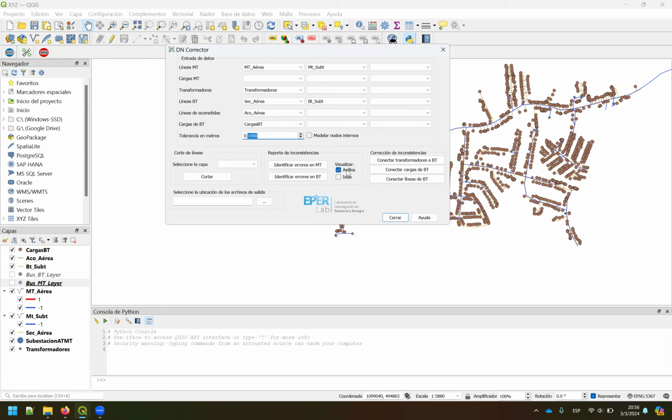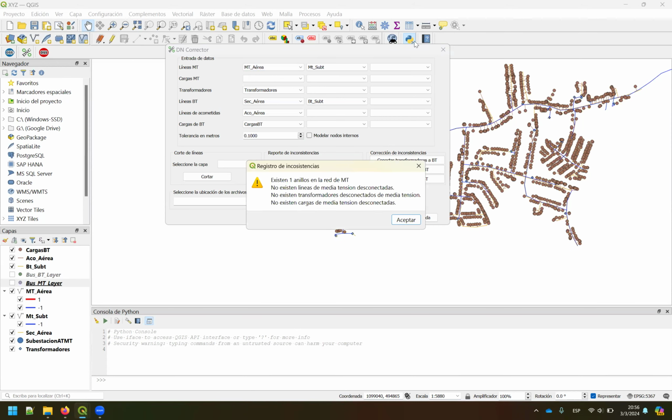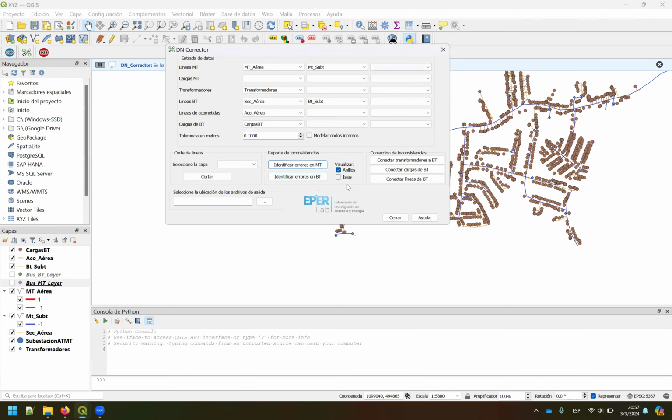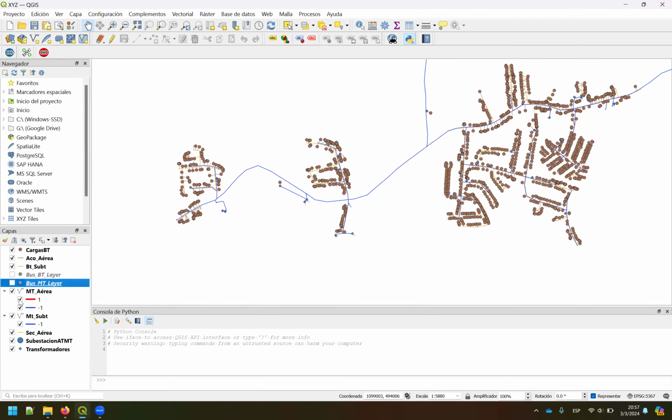We will check for rings, loops in the medium voltage and the low voltage. So right here, I will check for errors on the medium voltage. One thing I also advise you is to open the Python terminal, because here you will check for errors that the plugin will output, okay? Here you can see that there is a medium voltage loop. That can be an error. Let's check for it. We have highlighted it, so this plugin will tell me where that error can be, okay?